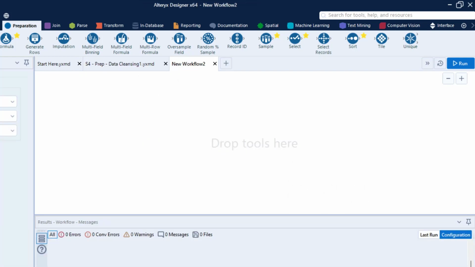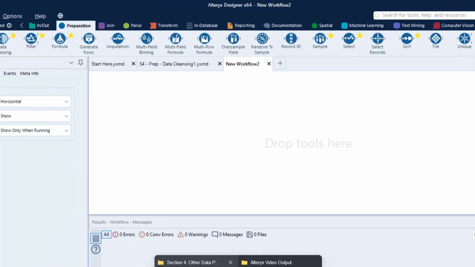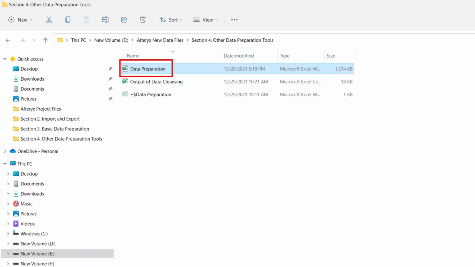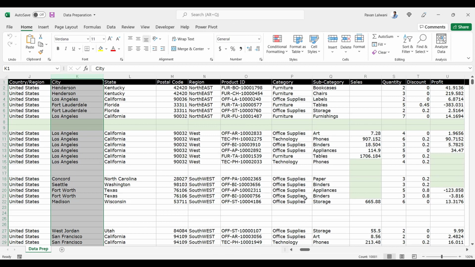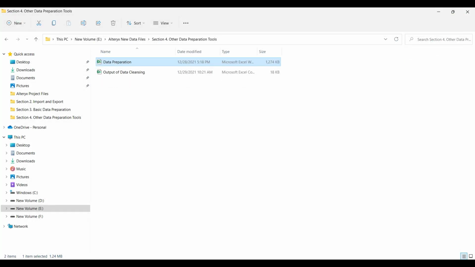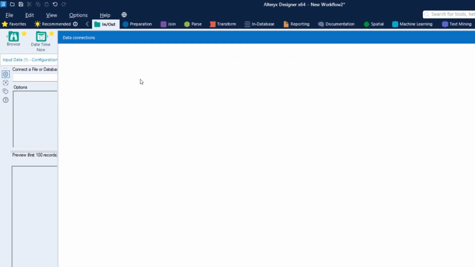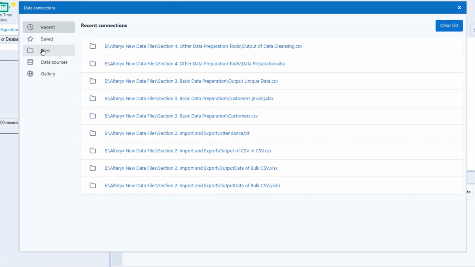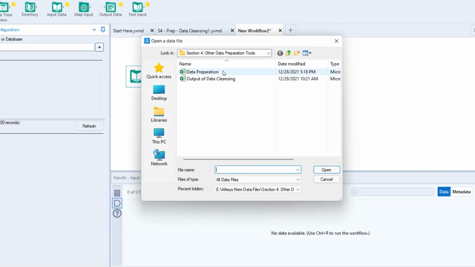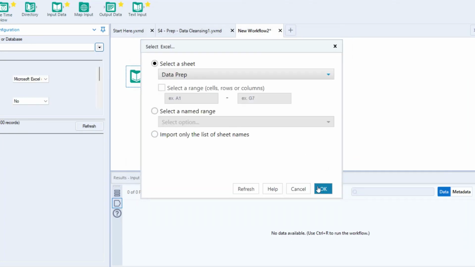What's the data I'll pick up here? I'll pick up the data which is in the data preparation Excel file in section number 4. When I open this file, you can see the data has many records, almost 10,000 records. What I want is to pick up sample data out of the entire records. So let me close the file, and in Alteryx, I can bring in this input data, select that file from folder number 4, section 4, data preparation, and click on OK.